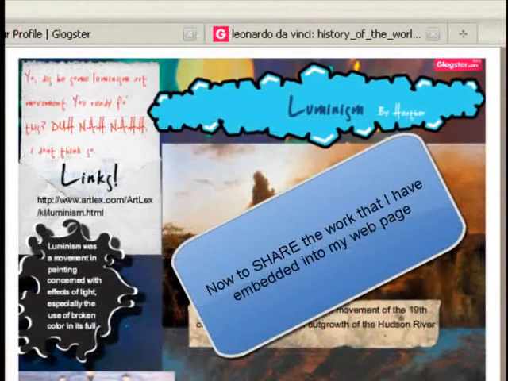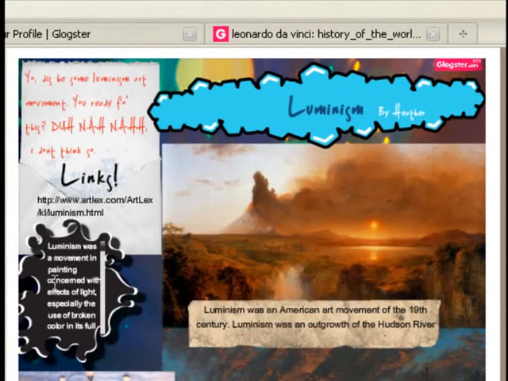Okay, right here, these are all the glogs from my students that are embedded into my page. These are the finished examples they have created. If I click on a picture, it can get expanded, and they have text boxes. Some of them you can scroll through, some you can't. If you see a pink ring around the work, that means it's going to an external site.